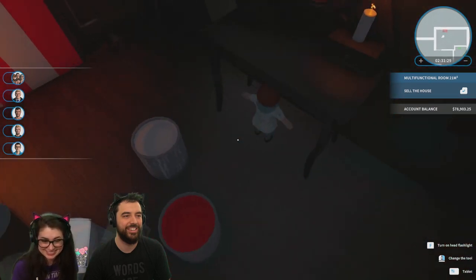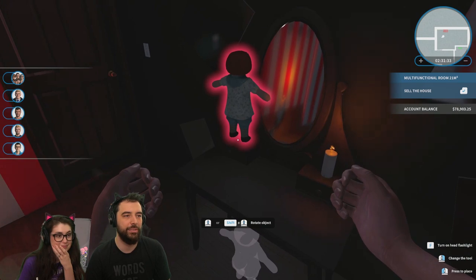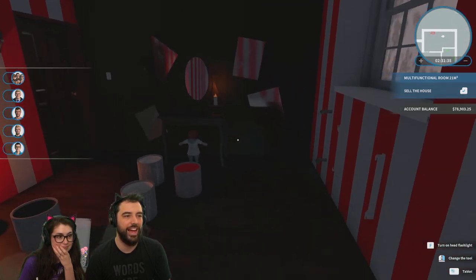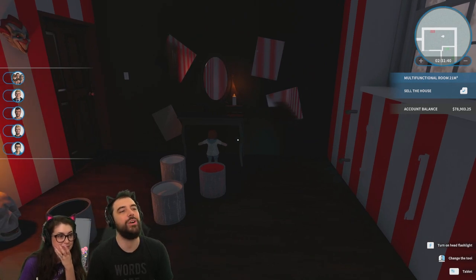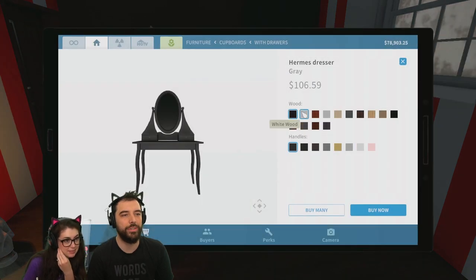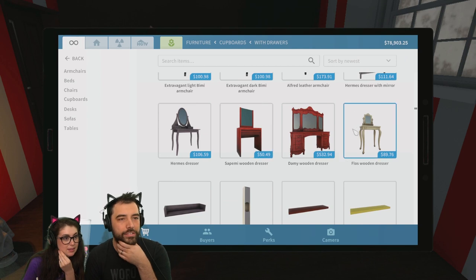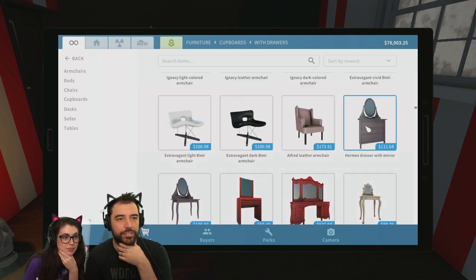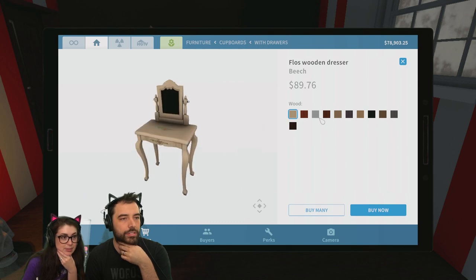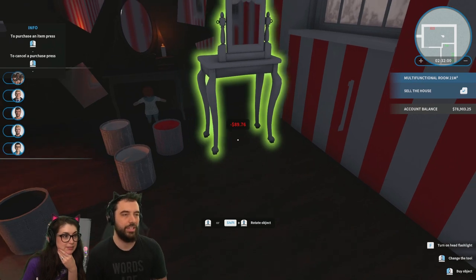Is it worth it? Let's see if there's another one. Yeah. You can only put her up there. Come on. We need to have her up there. Also, it doesn't stand out enough. Yeah, it doesn't stand out enough. I'd almost be down for like a white one or something like that. But we could try another. Yeah. This one's too small? It might not be. I mean, it looks pretty tiny, but... It's pretty big.